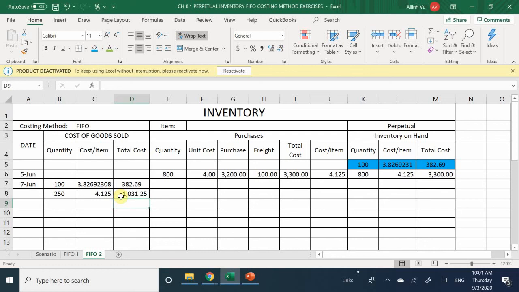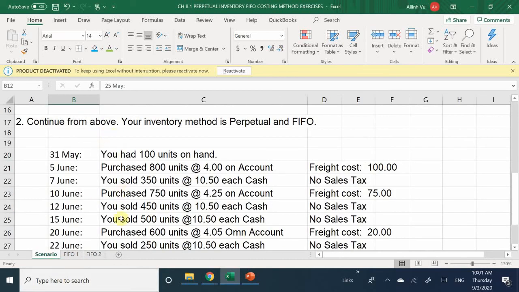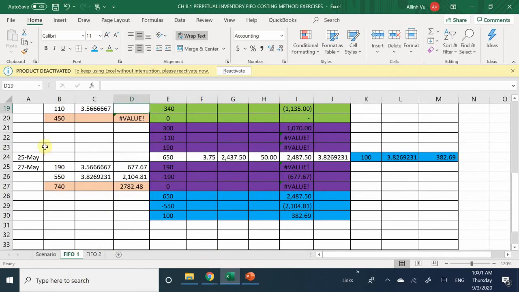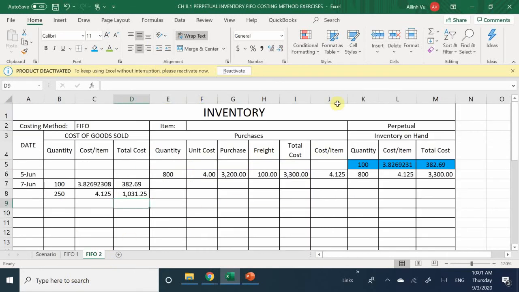So what do we do next? Can you explain what Julie had said earlier, subtracting from the inventory on hand for the June 7th entry? Okay. Yes. We started off right here, right? We started off by adding our beginning inventory, correct? We have a beginning inventory of 100 items. This is from the previous section that we had before.